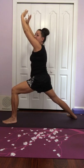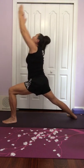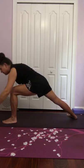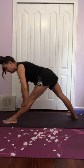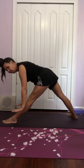Three rotations of the arm, just an option. Inhale here, exhale up and back. One, two, three. Gently release. Inhale here, exhale, shift the weight back. Hold it here. Any variation here. Blocks here.